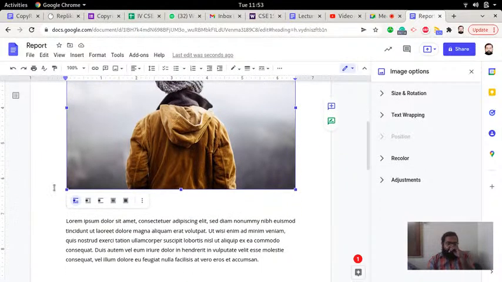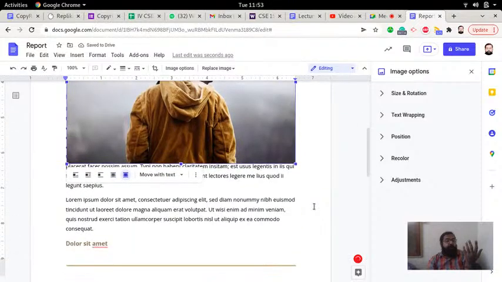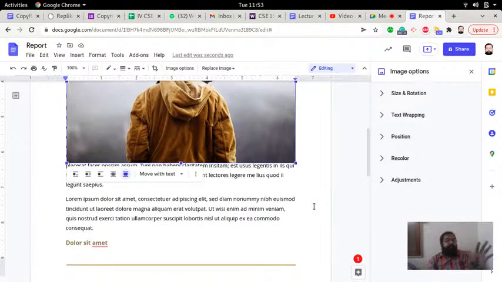Now on the bottom right, I can see there are different options that are given: inline, wrap text, break text, behind the text, in front of the text. If I put it as in front of the text, you can see the content in the page has quite changed. Let me put it back.